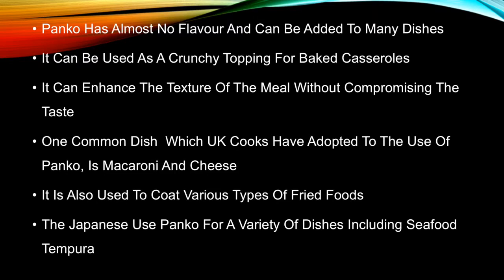The Japanese use panko for a variety of dishes, including seafood tempura, where the seafood, for instance maybe a squid ring, can be coated in corn flour and then dipped in the panko breadcrumbs and then deep fried. This will give a really crisp finish to the food.